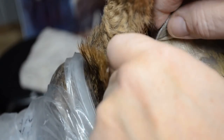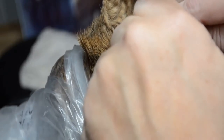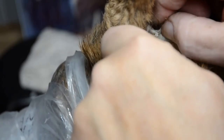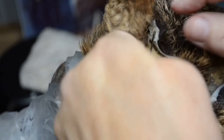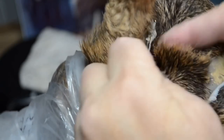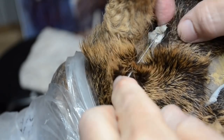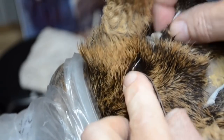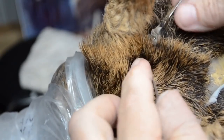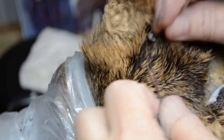First thing I'm going to do is go in, and we have a little bit of a cut here around the area the needle needs to go through, so I want to be careful that I don't tear that rip. That will be fixed in place with the hide paste, and I can get a small hide nail over there later on while it's being set up. One of the toughest things to do is to get the needle in the right place to start.